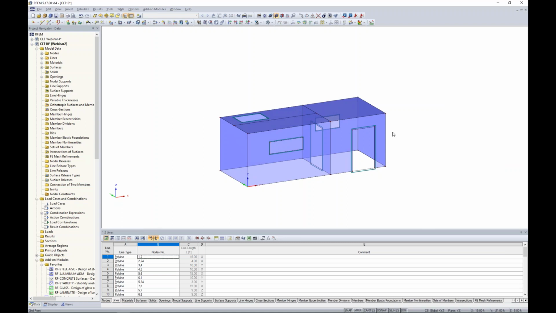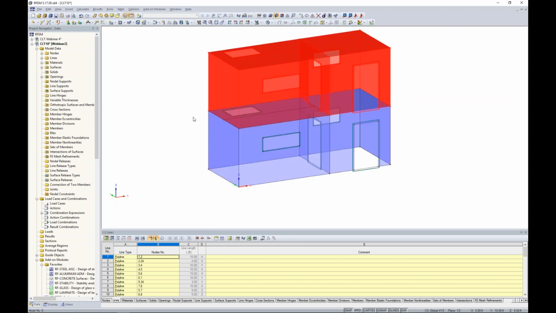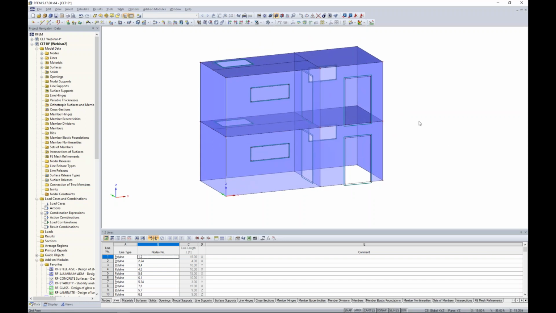And I'd like to generate a second level with basically the same identical layout. So what we can do is just to highlight everything, and we could use our Move Copy tool, but what's nice is we also have our drag and drop feature within the program. So with this, I highlight everything, I hold down my Control key, and then I can snap from one node up to the top to create a copy with that drag and drop. So now you can see everything was copied up to the second level.